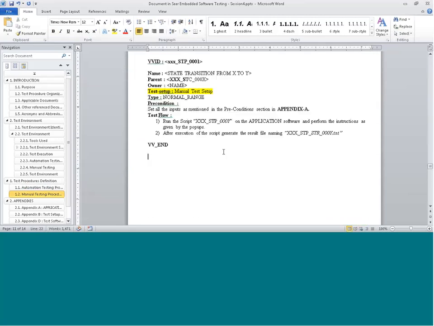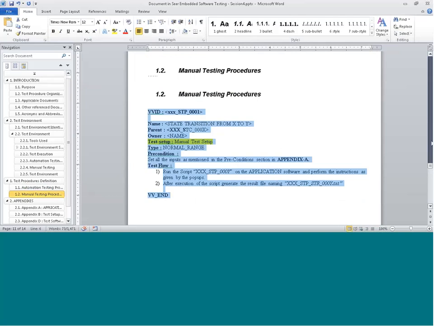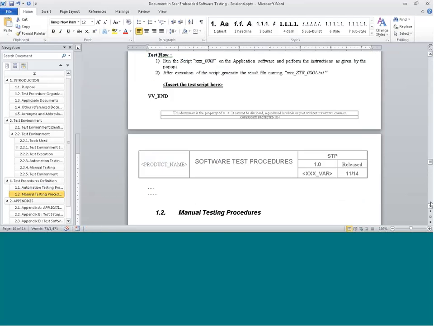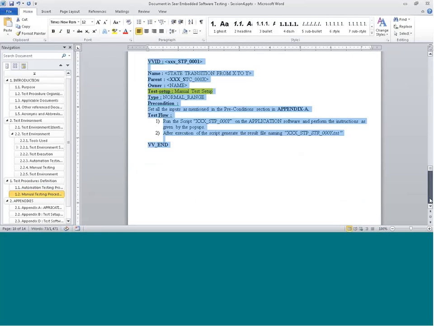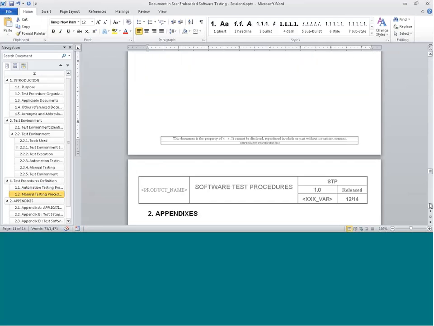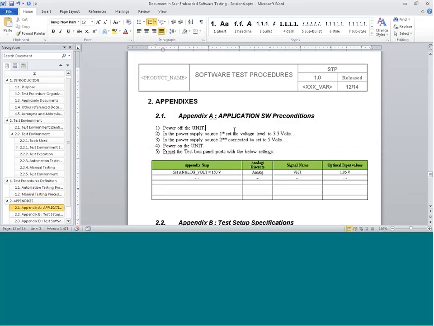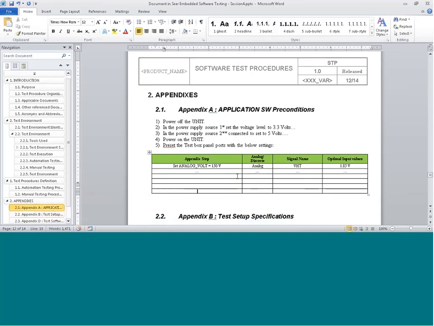So that is the procedure we are talking about. And we use some environment specific preconditions. As I said, specific preconditions with specific values will be highlighted in a test procedure document. Those could be, for example, setting up the different voltages, and some of the unlocks, setting them to the values as defined by the setup. So all this will be part of the preconditions that are required for a specific test or a specific group of tests.